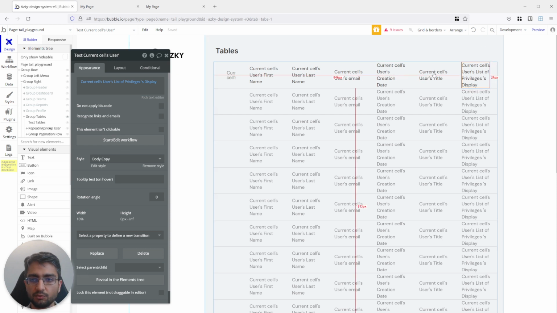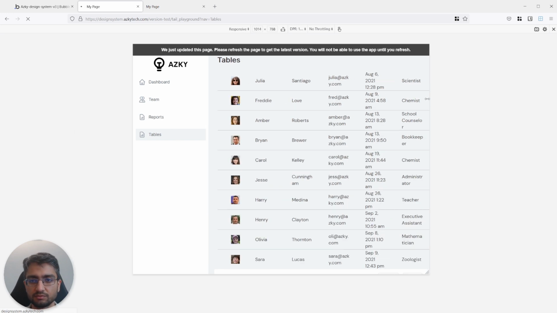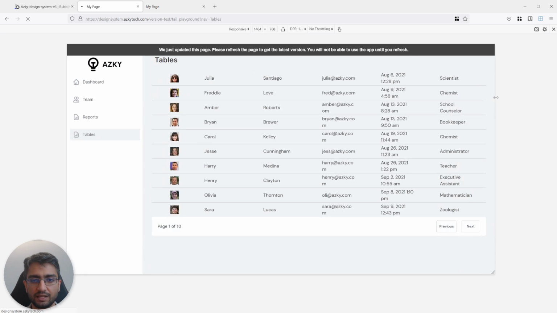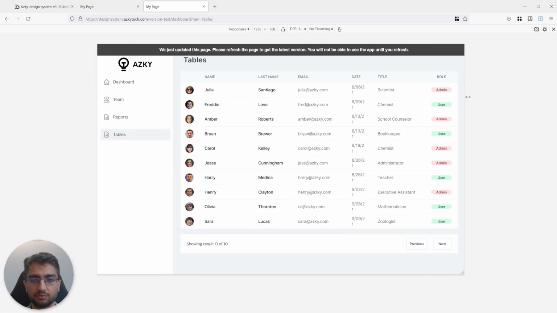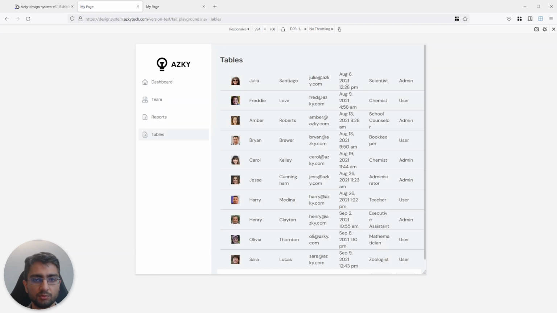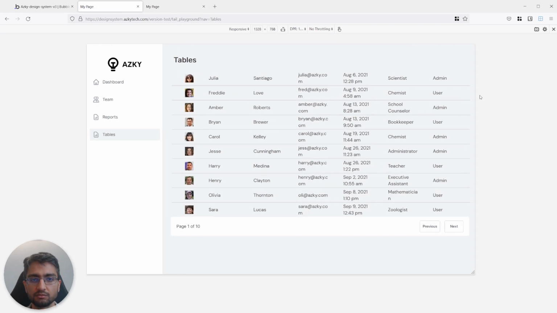Okay, so now we have our table. If you compare it to repeating groups previously, even now this should be somewhat responsive. Okay, it's not that bad. I mean, it's not great, but that's a bit of styling stuff. But what we have even now is pretty good. Okay, but still, let's tune it up a bit.